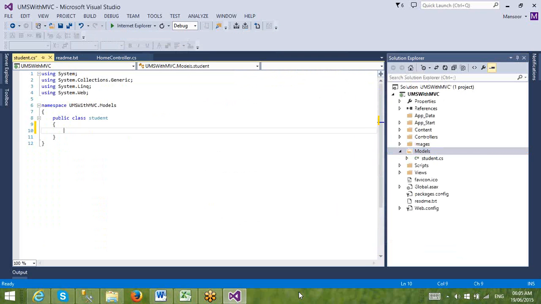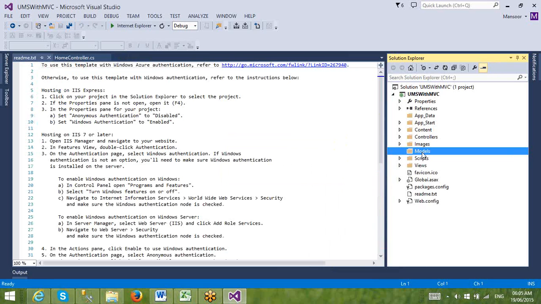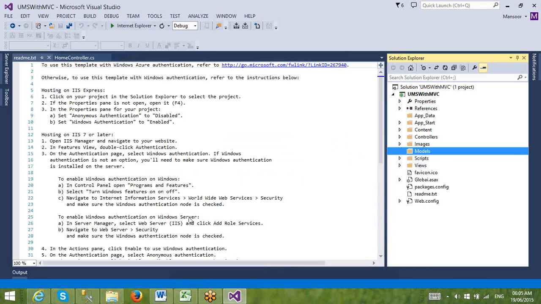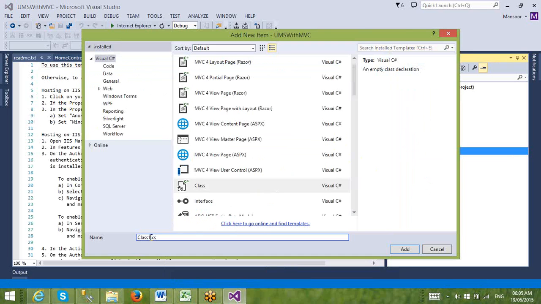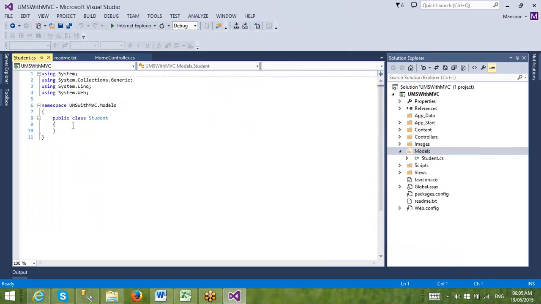A class name must normally start with a capital S. We need to use the Entity library here. Is the Entity library added?